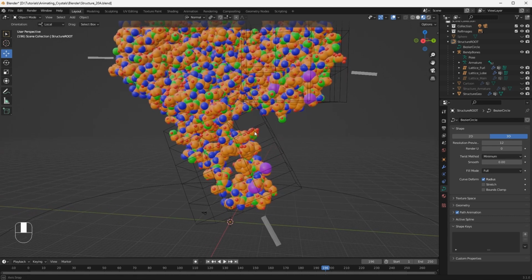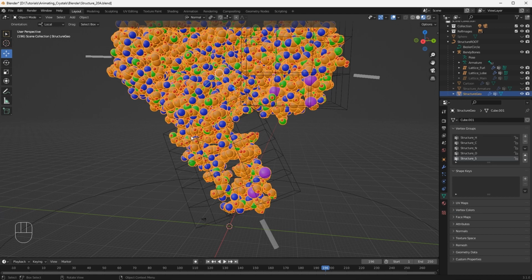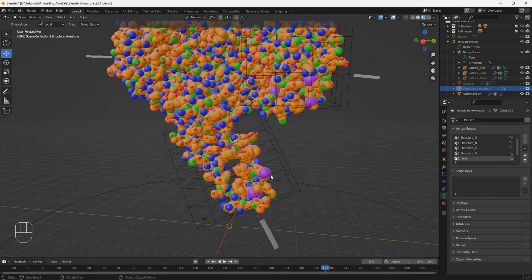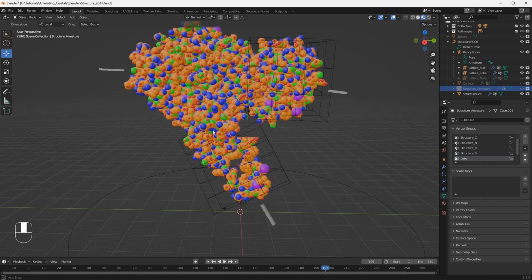But I also spent some time optimizing the vertex groups in this point cloud, and the armature point cloud in particular. Much like how we made a gradient across the lattice, you can also make a gradient in your vertex groups just within regular mesh and with normal vertices.